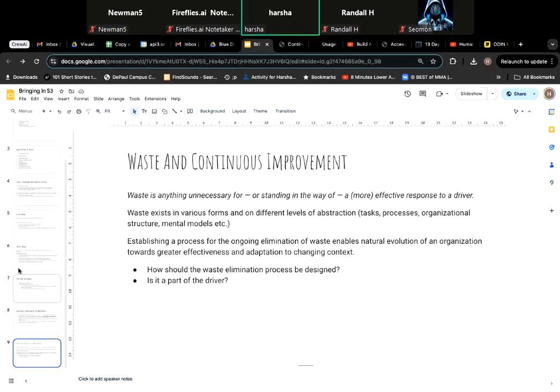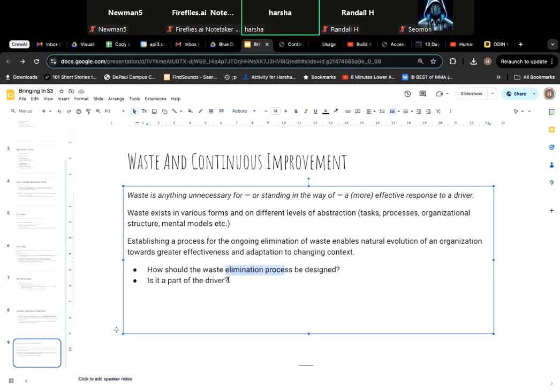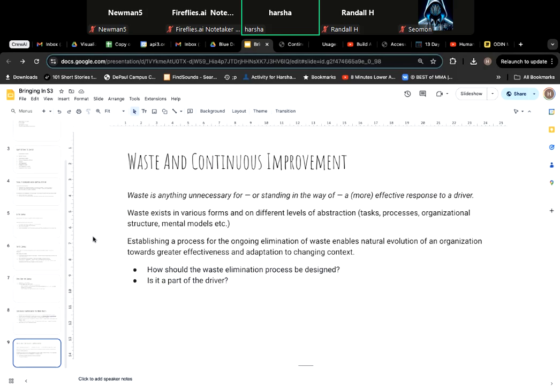No, but I think the more important thing is the process of eliminating waste. So how do we do this? So the example that you brought up, we are having too many meetings. So where do you bring this up? Is there a process to decide whether a specific thing is waste or not? And yeah, that process I think is a pretty important part of the improvement process. And for me, I think elimination of waste should be a part of the driver. Maybe not a part of the driver, but with the driver, I still.